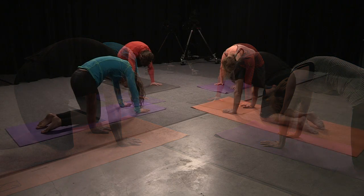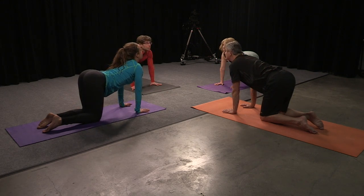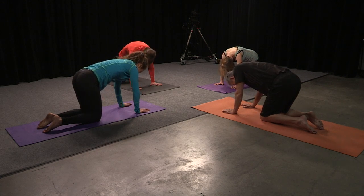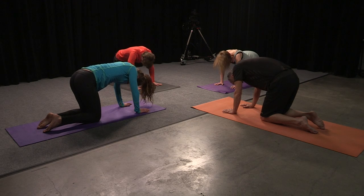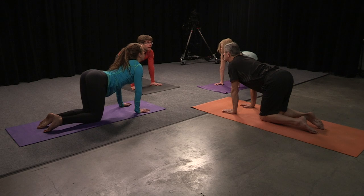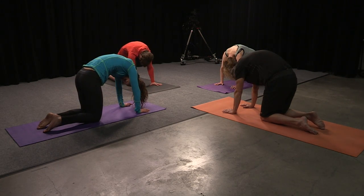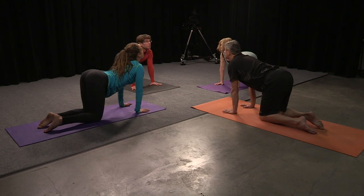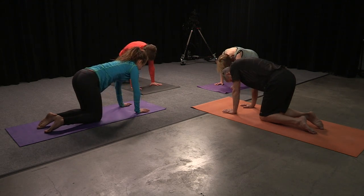Here we go. Inhale, spine down, chin up, tail up. Exhale, spine high, chin into heart, tuck your tail. Spine down, chin up, tail up, inhale. Spine high, chin into heart, tuck your tail. Open up the heart, spine down, chin up, tail up, inhale. Look into the heart, spine high, chin into heart, tuck the tail.